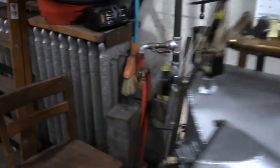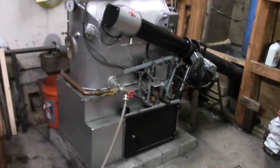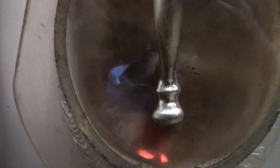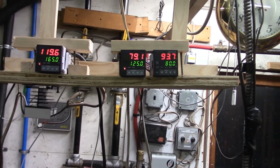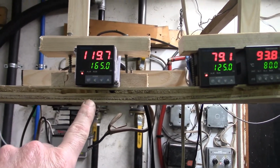This thing's been off for several hours and I just turned it back on and it started up and the fire's going. Just getting heated up now. Got some blue flames in there. And we have our Inkbird temperature controllers here. This one is boiler control. It's set for 165 degrees.